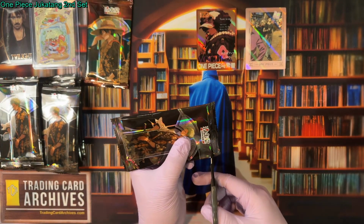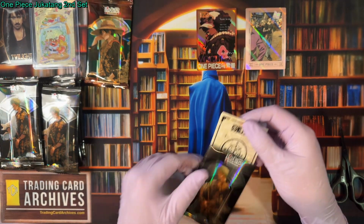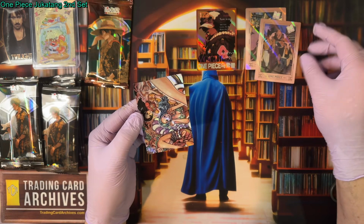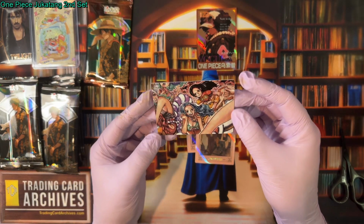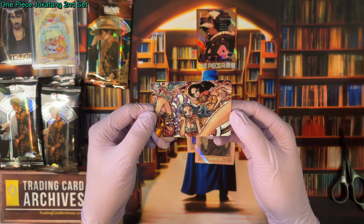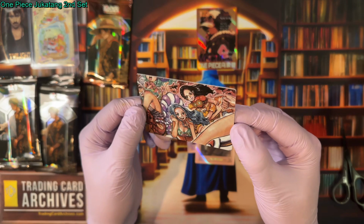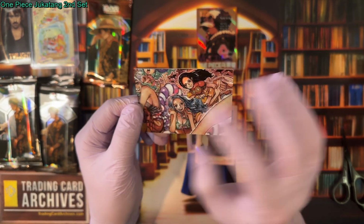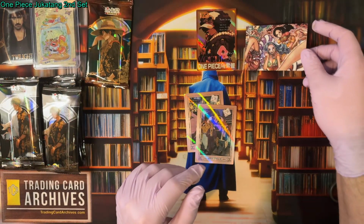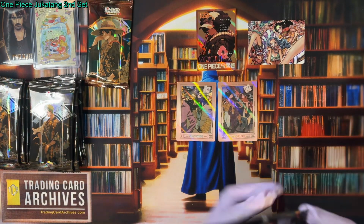Let's get another pack open here. Because I don't have a flyer, I really don't know what the base is in this or anything like that. We're gonna have to find out together. But I guess the CRs are fairly common. Let me move those down. This looks like a puzzle piece, only because the image is kind of cut off everywhere. I don't like puzzles that much in sets, although this one has some intricate outlining. All these little lines here are outlined with refraction. You can kind of see it when I go like that. So that's actually a pretty high-tech card, although being a puzzle, I'm not super psyched about it.